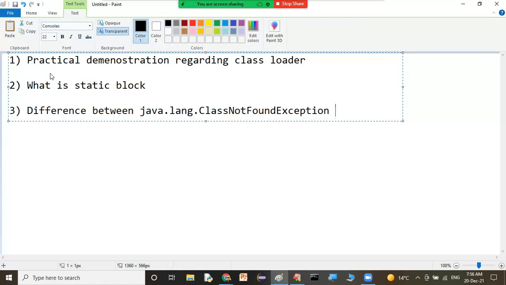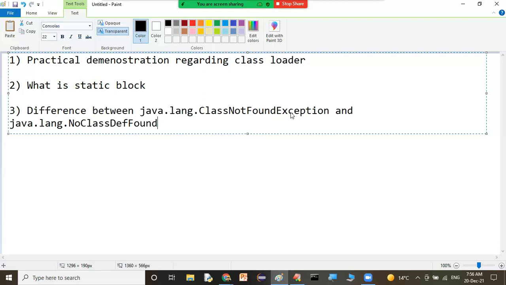So what is the difference between that and NoClassDefFoundError? This is the third agenda.